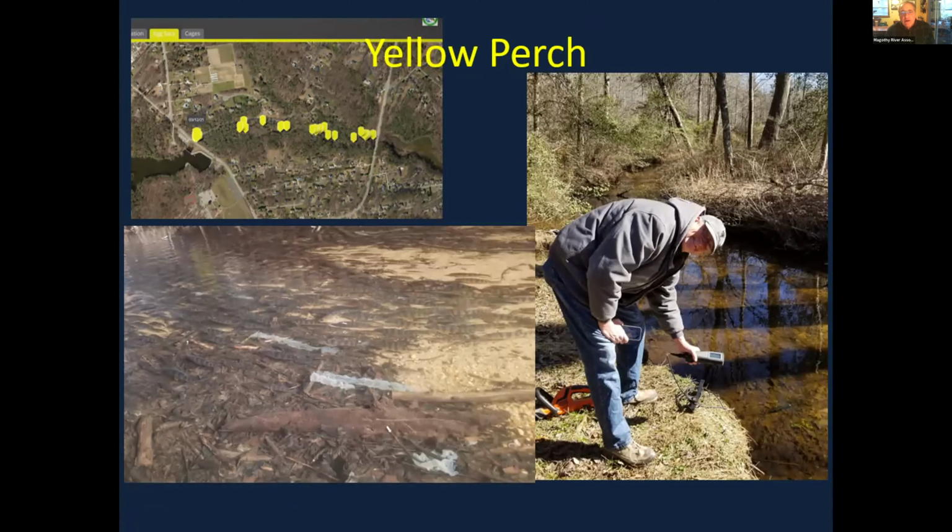We also had a reef ball event at Cape St. Claire this summer, where mostly it was kids from the community who came and put together reef balls for us. These reef balls go out into the site by Dobbins Island and provide habitat for fish and shellfish, so it will improve water quality in the river as well as improve fishing. And this is a picture of a yellow perch. It was taken this year, but we saw the same kind of thing last year, where all these yellow perch are coming upstream to spawn.